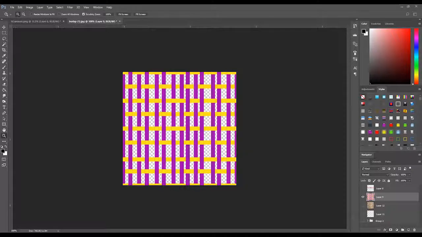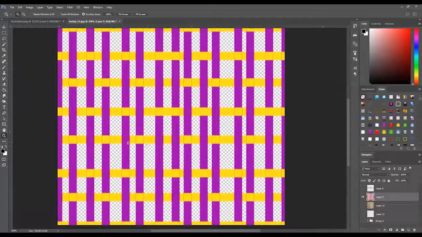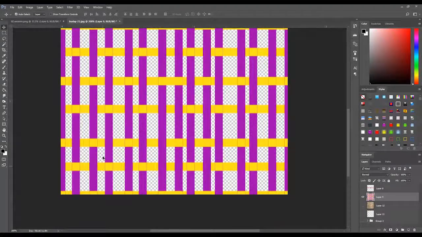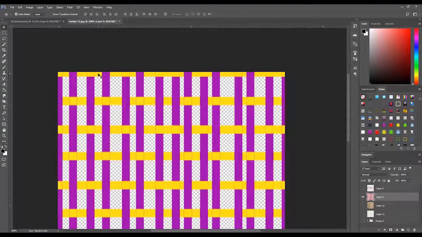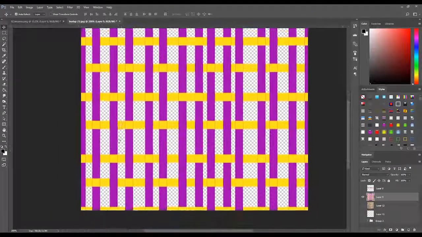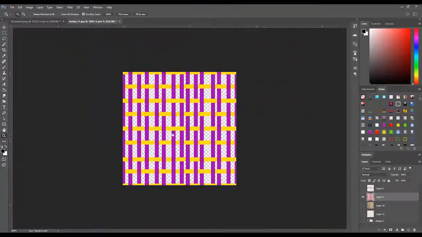Okay guys, now that we have our new pattern, it's time to generate the model in 3D. Let's count first how many curves we will need. For verticals: 1, 2, 3, 4, 5, 6, 7, 8, 9, 10, 11, 12, 13, 14, and remember this one is the same for the left, and 1, 2, 3, 4, 5, 6, 7, 8, 9. If we take the reference, we would need like 3 more, so it will be 12. I will try to make 14, 14 for all.